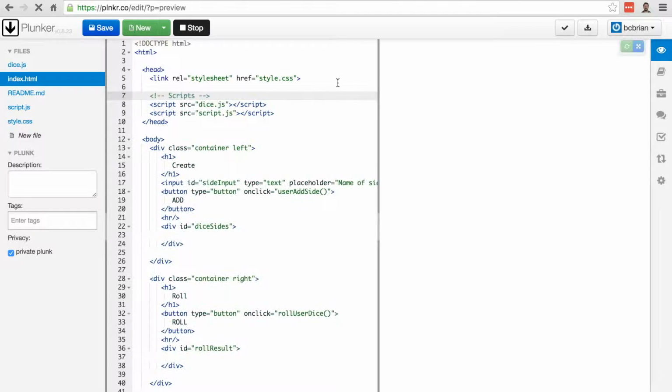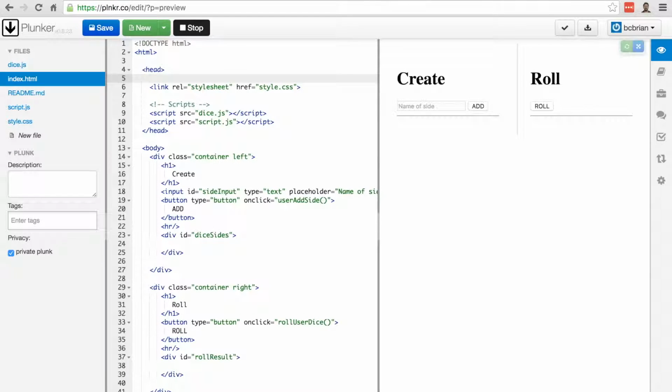So that's how you add a comment in HTML. This is how you open the comment. This is how you close it. In this editor, if I just write what I want, we'll say styles. And if I highlight it and hit command / or control /, it will comment it out for us.